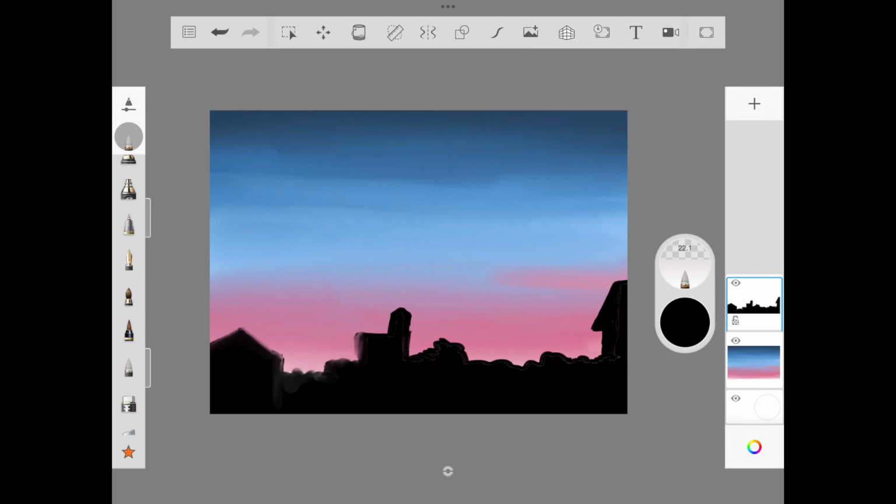So make sure you follow it based on the pressure your stylus is supposed to take, because you have to work as freehand as you want and you don't have to put a lot of pressure while blending this, because we are just going to smudge the outer layer of this building structure, and also we are slowly going to add some trees at a distance.